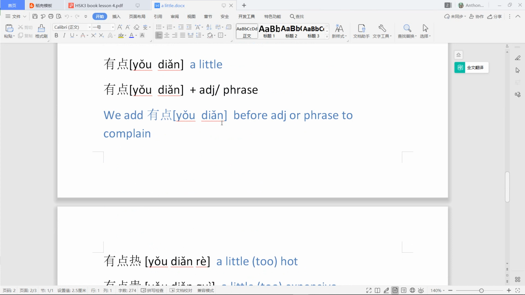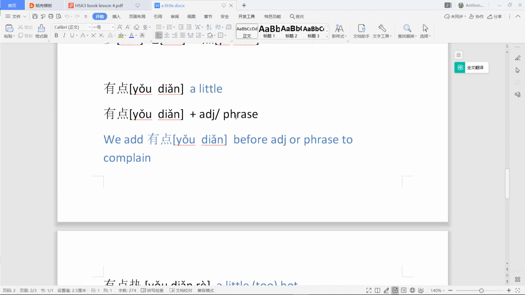However, here we add 有点 before an adjective or phrase to modify the adjective or the phrase. And sometimes it sounds like a complaint.